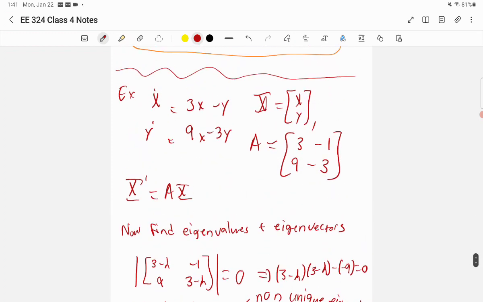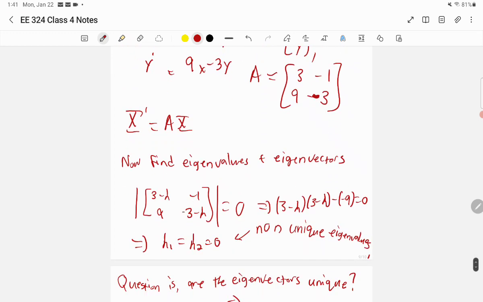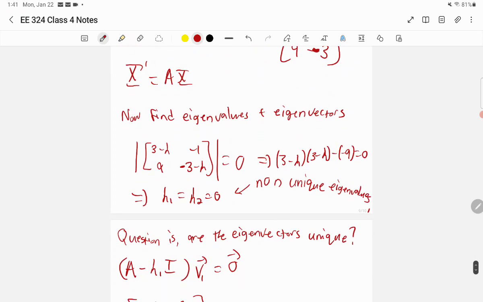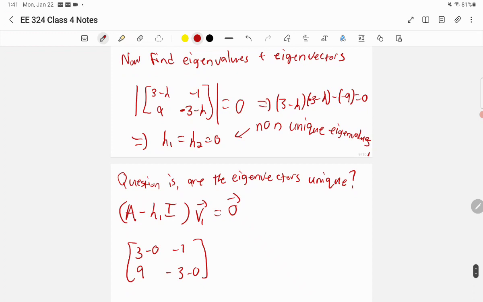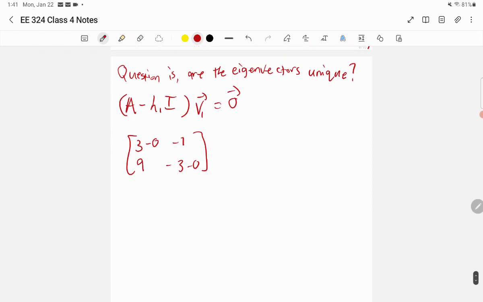Oh, I think I messed this up. This was minus 3. This should have been minus 3 up here, and this should have been minus 3. Okay, sorry, I got my minuses back in there. And that's how we got the equal to 0. So this doesn't change anything. It's just the same as the original matrix.